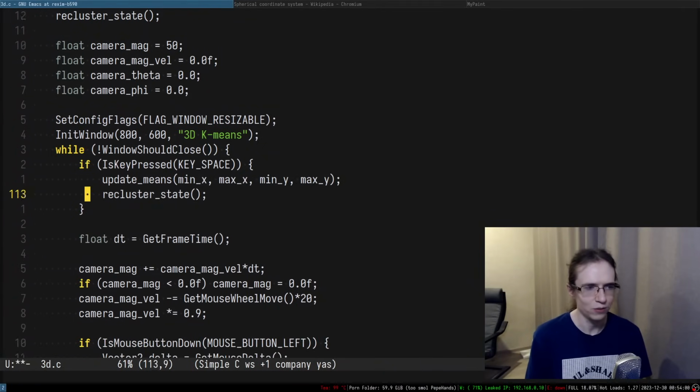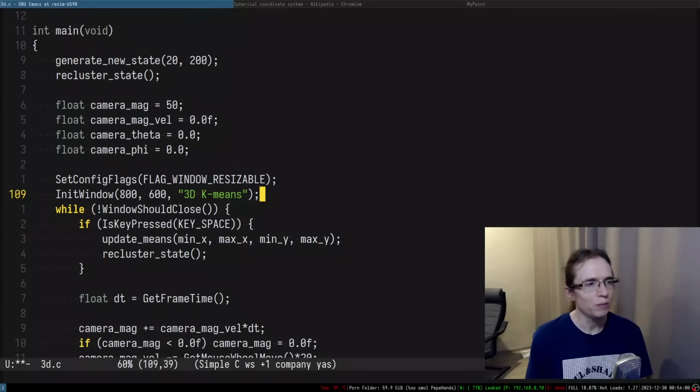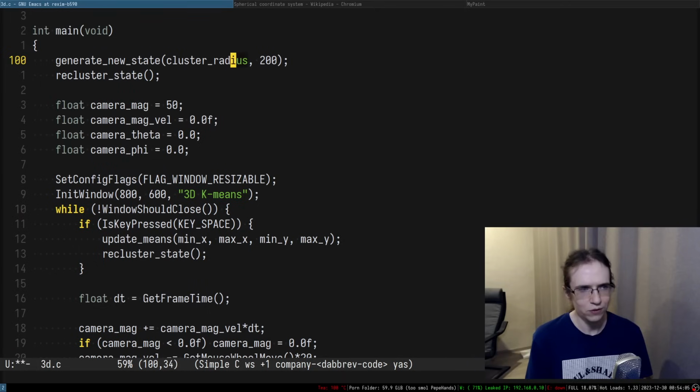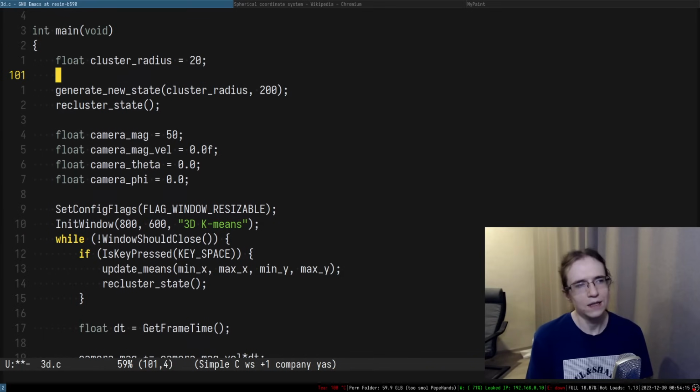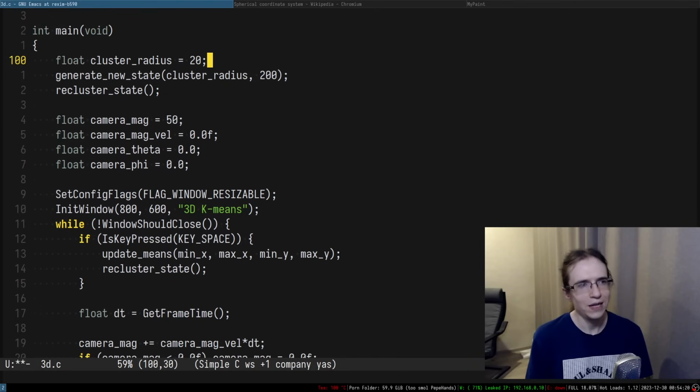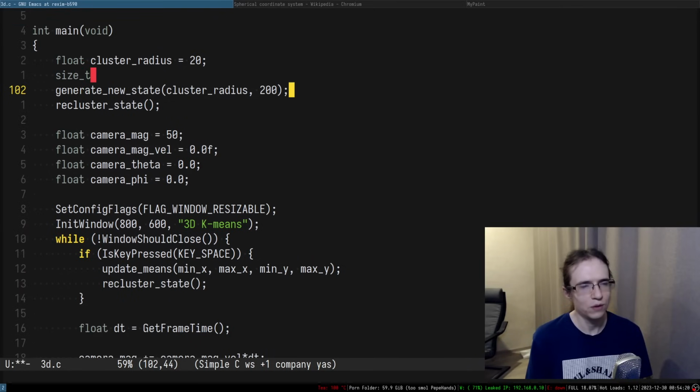So that's basically what's going on. So we might as well factor out these things to cluster radius, I think it's a cluster radius. Cluster radius 20, so it's going to float. And to be fair, we don't even need cluster count for update means, but that doesn't really matter.